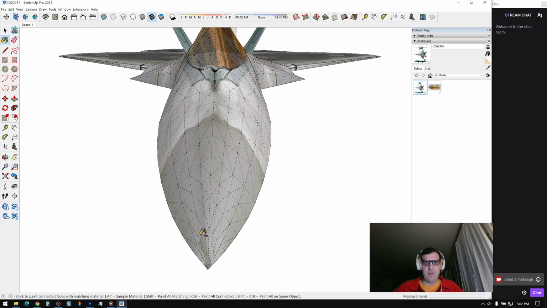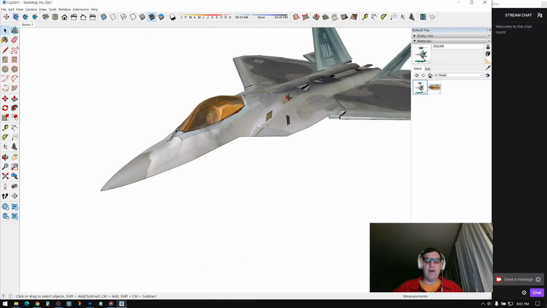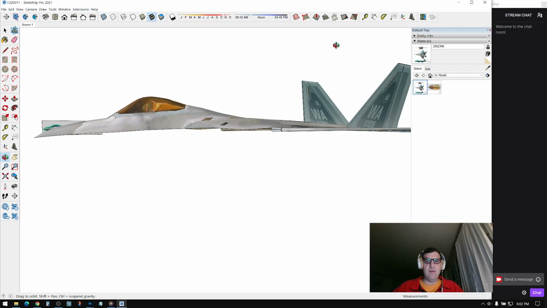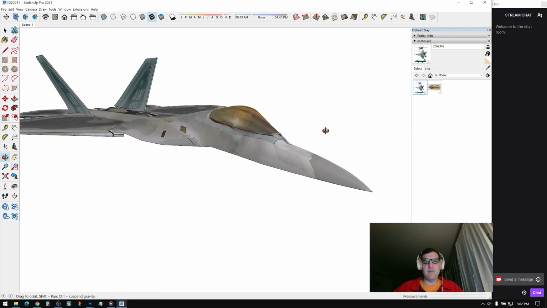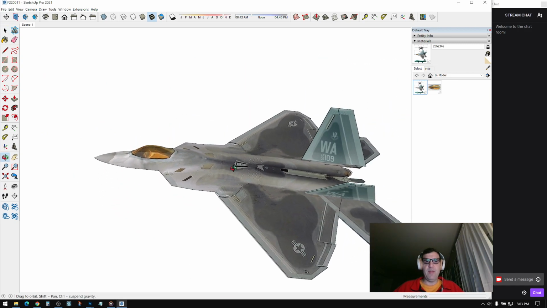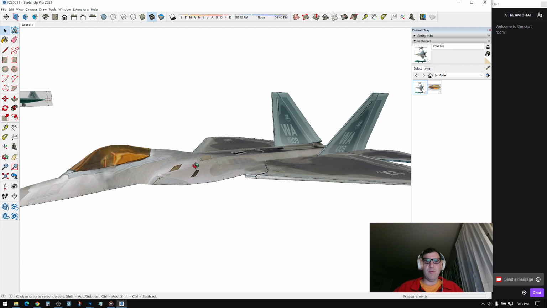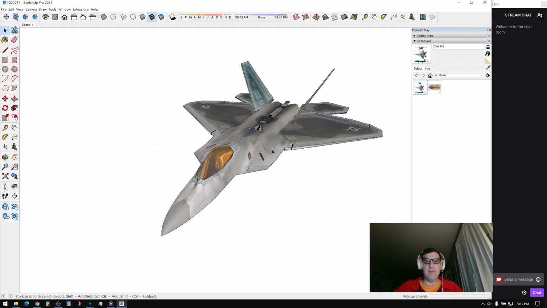And of course, you can edit the texture a lot more as you go. This is just doing the rough modeling part, using the image and then using the image as a texture, kind of a quickie. But you can always do more Photoshop work and get the texture looking a lot better.